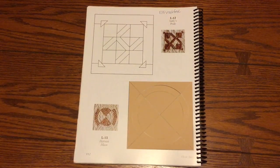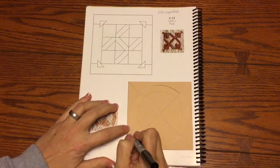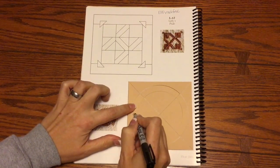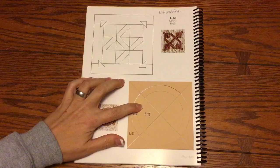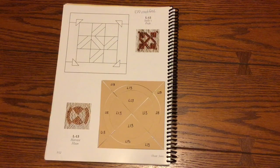Now I've got my pieces laid out for my L13 block. I'm just going to go through and label them where I can. And then I will be ready to finish my markings on each one of these blocks. So I've got all my pieces marked, and now I'm going to mark my focus fabric, which is real simple.